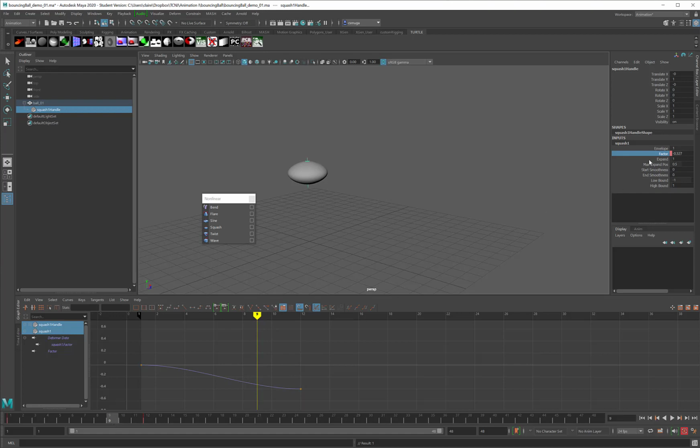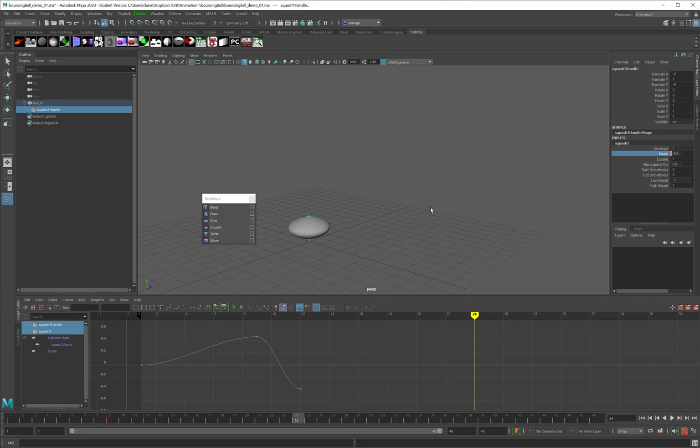So maybe around frame 9 I will come in and just move that factor in the other direction so the ball is a little bit stretched. So now the ball will go from normal, through a stretch, down to a squash. The next place I want it to squash is going to be right around frame 24.